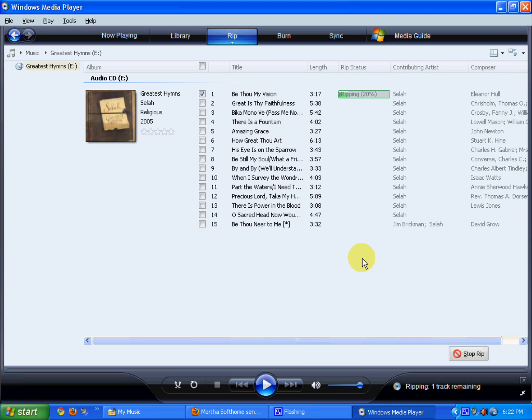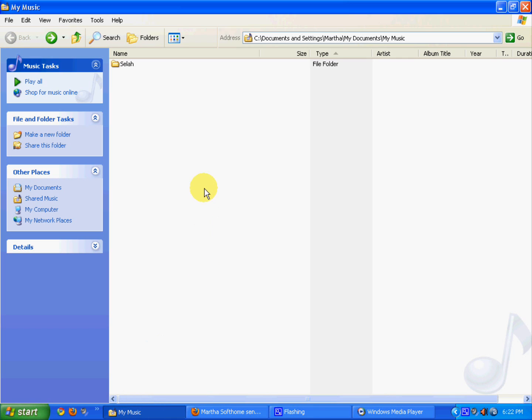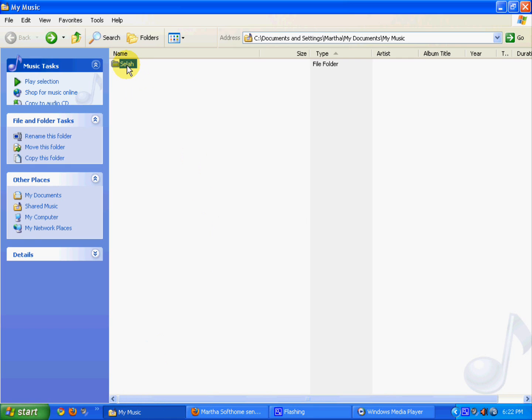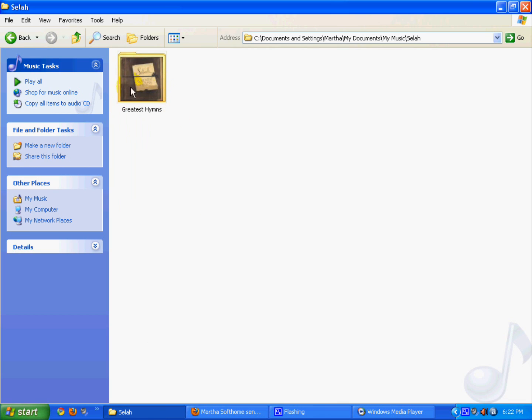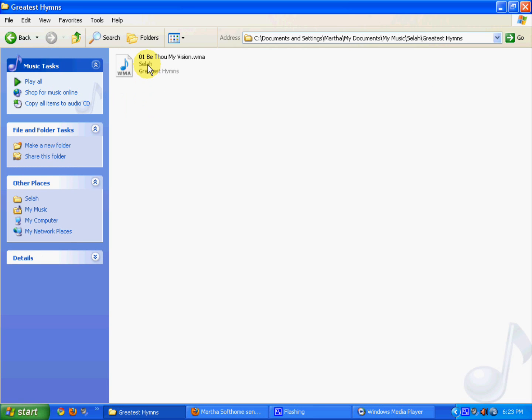You may even hear my CD-ROM just spinning here. It's a little loud, but your rip status column here tells you how quickly it's ripping and if it's done. And here it's already done, just one track, that easy. Okay, so now I can just go to my music and see it's here. It's already got a folder named Selah, which is the artist name. You open that up, and it's got another album folder. So I could have Selah and then have a bunch of their different albums in here. But I just open that up.